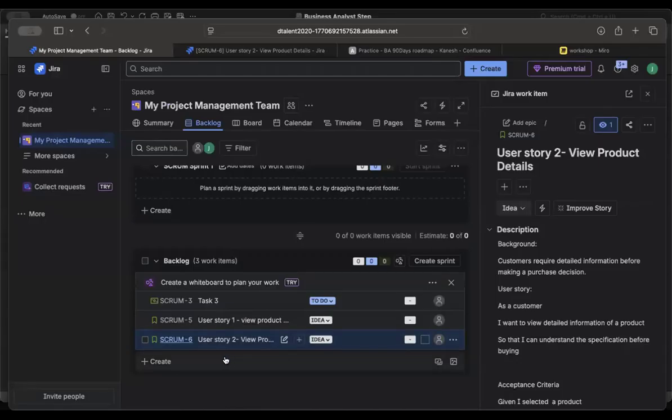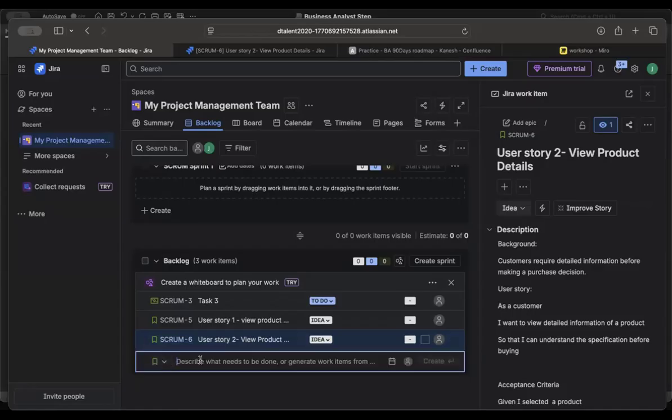We can see, so we have our third user story. Let's quickly add that user story. You don't need to write user story 3, okay? Sorry, the number. I'm just writing it for your understanding, okay? Add products to cart. Okay? Create.